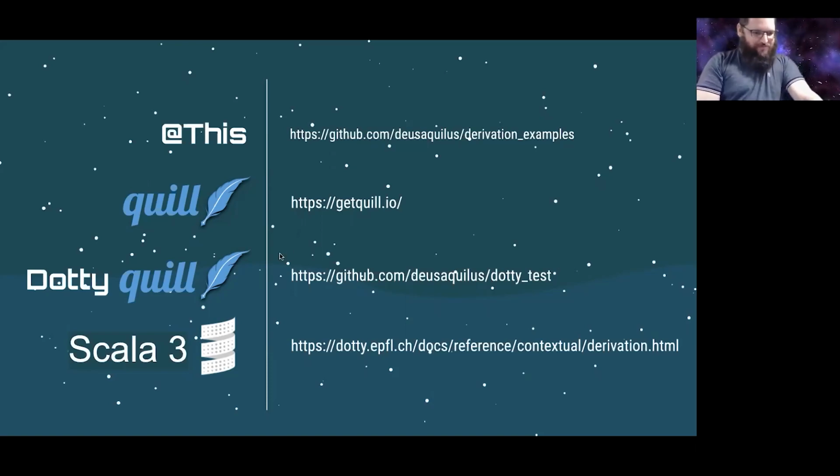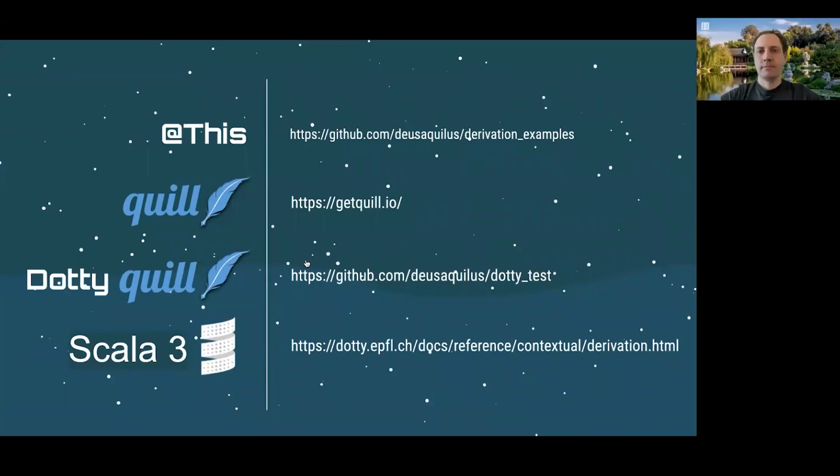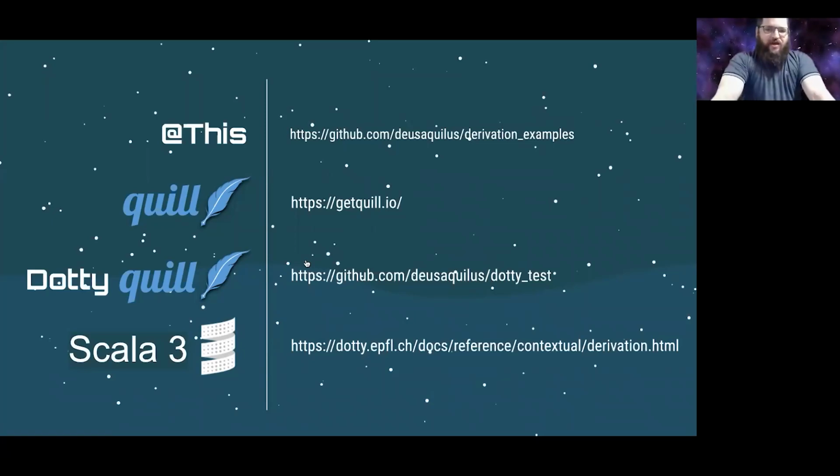Anything else? Any other questions, comments, thoughts, anything? There's a lot of complex theory in the presentation. How do you go about learning these? Dotty documentation and lots of trial and error.